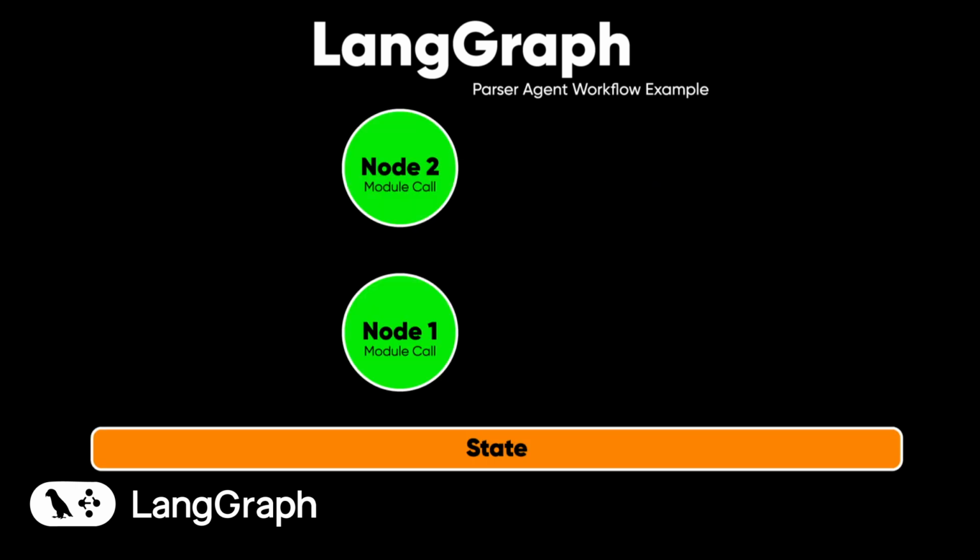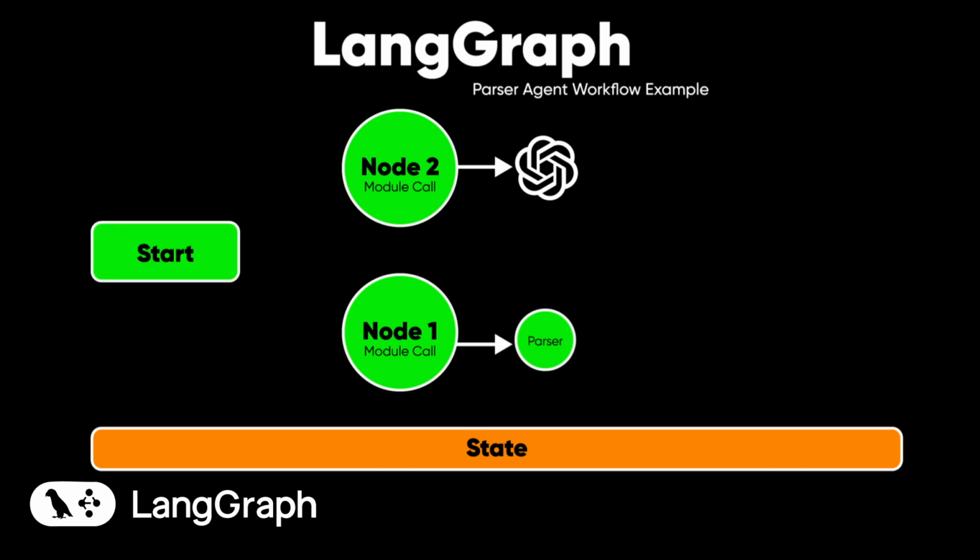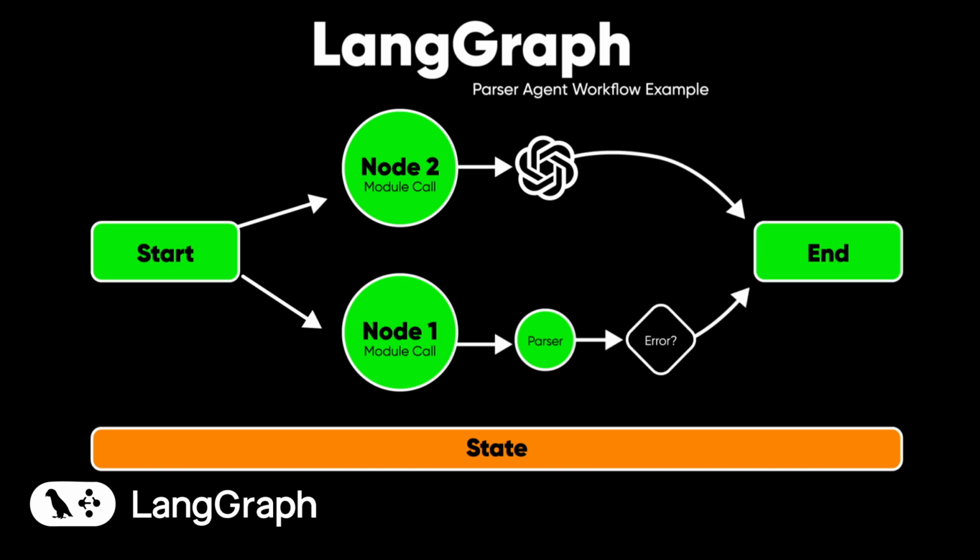Nodes represent the individual components or actions within a graph. Each node can perform a specific task, like executing an LLM, running functions, or interacting with external tools. Edges. Edges connect nodes and define the flow of execution within the graph. They determine how data moves from one node to another. This is not a directed graph. Nodes can decide which nodes to call next, and they can communicate back and forth.